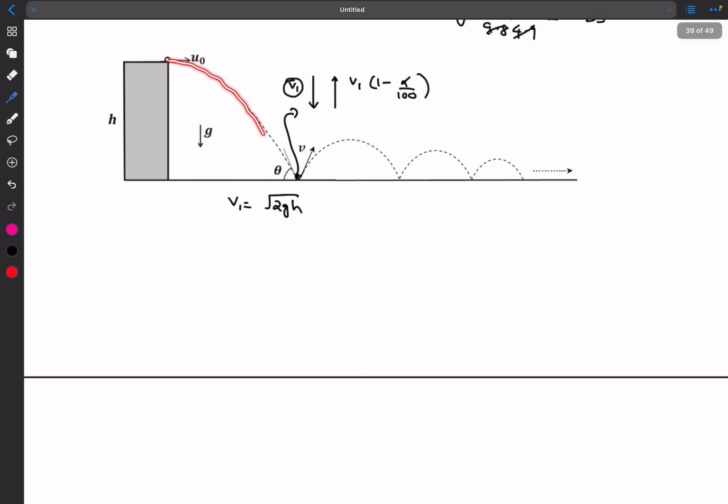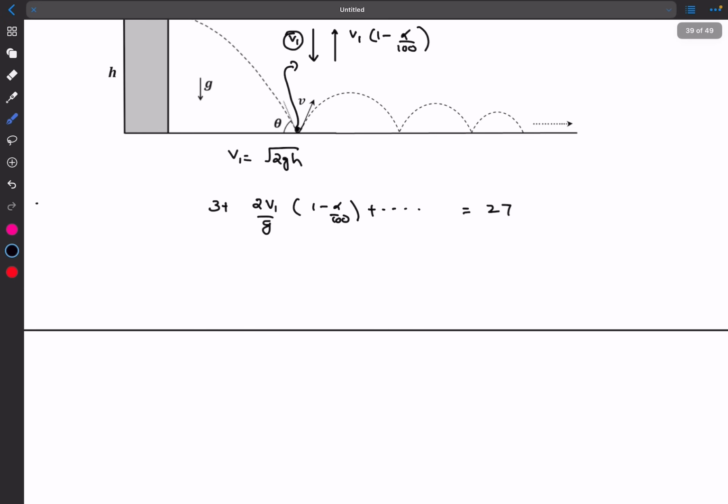So the time taken to go from here to here will be 3 seconds. So 3 seconds plus the time taken for this projectile is 2 v1 by g times 1 minus alpha by 100. So now the next term will be just 1 minus alpha by 100 multiplied again. So this is just going to be a geometric progression now. And on the right side, we'll have the total time 9 t1, which is 27 seconds.